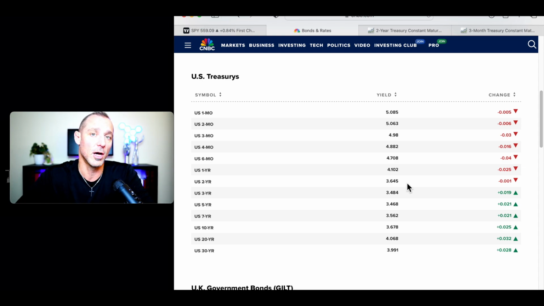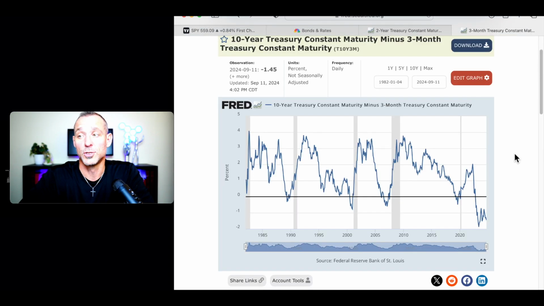And when things go back uninverted, based on a bull steepener, meaning the front end of the curve, the 2-year treasuries, coming down faster than the 10 years, which is exactly what happened in this case, it always results in a recession. We can't say for certain that it's going to happen right now, in this case, but we can definitely look at the probabilities and make a reasonable determination based on what we see. To further illustrate this point, we can even zoom in a little bit to the 10-year versus the 3-month because it follows the same pattern. However, it seems to be a zoomed-in view, which gives you a little bit closer relation to the timing of it.